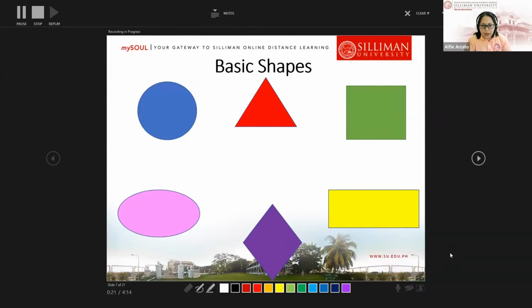Supposedly, in this portion here, while you are recording, mo appear ang imong nawong, no? While you are recording. So you would have an idea how you look like as well, no? Kay conscious po daw sahay. So once you're done with everything, so I just mentioned to them that these are the 6 basic shapes. Can you name it again?